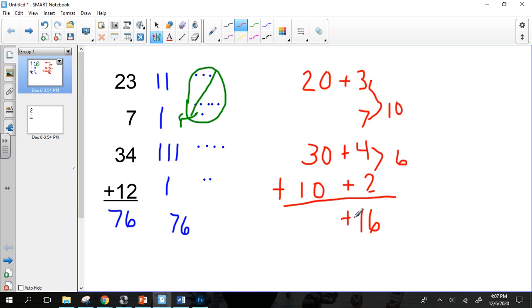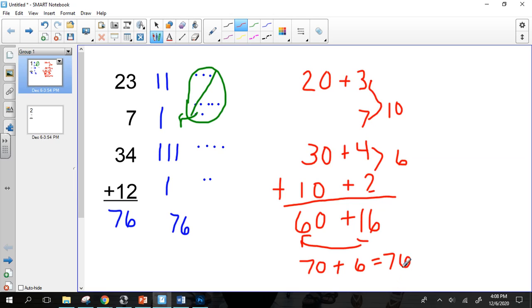Now let's look at this tens digit. We have 20 plus 30 plus 10. Well, I can mentally do this. If I can add 2 plus 3 is 5, I know 20 and 30 is 50, plus 10 more is 60. That's mental math. Now I'll notice that I need to regroup. There's a 10 here in this ones place. So I put it right there, and I have 70 plus 6, which makes 76. So my answer is 76.